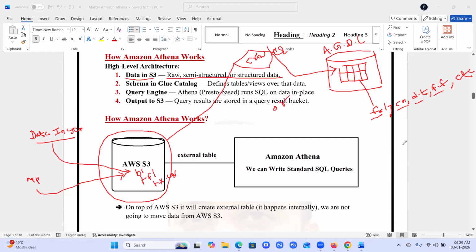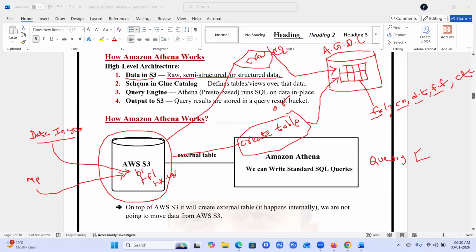Or inside the Amazon Athena query editor, we can write a create table command pointing to this S3 location. Then this create table command also stores metadata information.